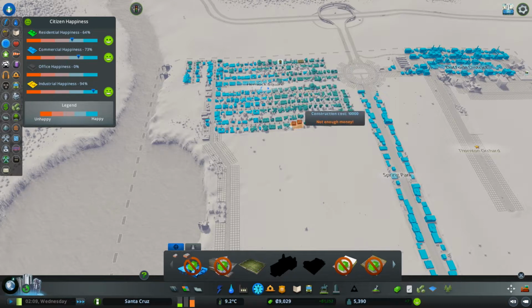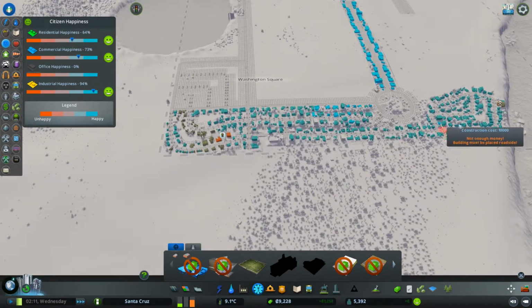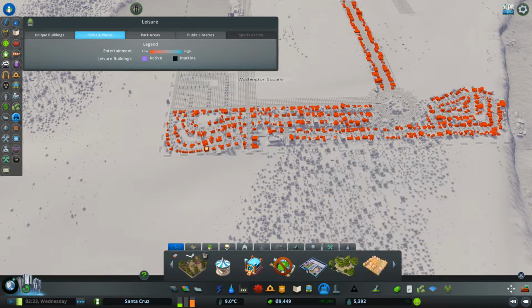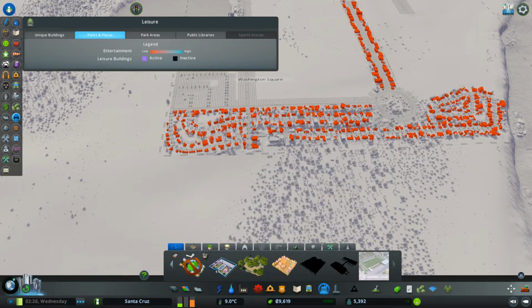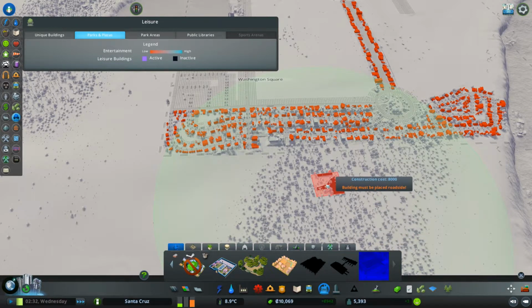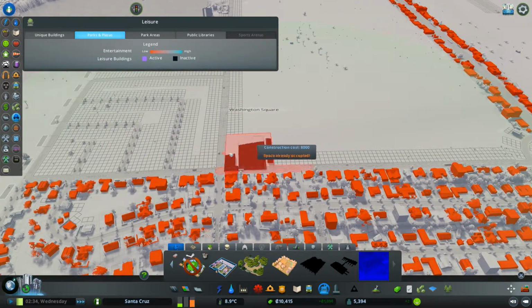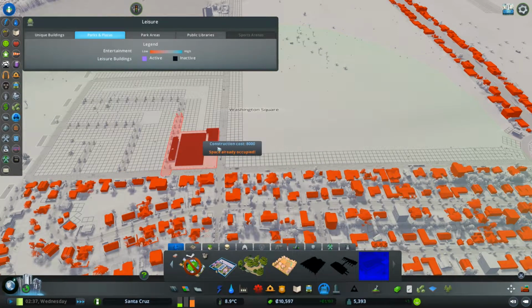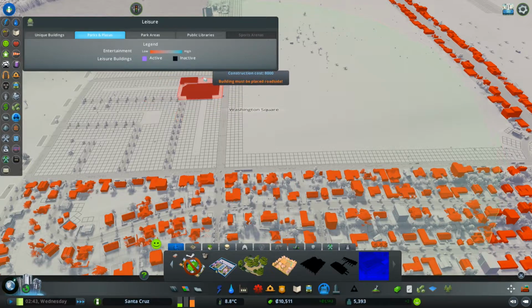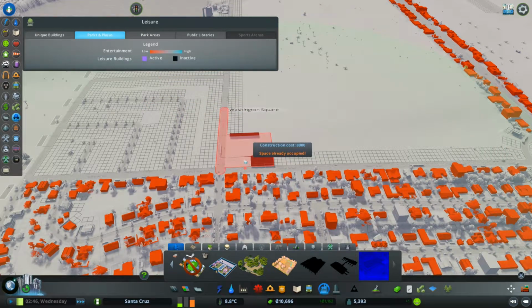As you can see here, they've drifted off to unhappiness in there. And most of these guys down here are pretty unhappy. So I'm thinking the first thing we're going to do to get them back in our favour is putting in some parks. So I'll have a look and see what we've got available. So I can put a football field in. That's 8,000. It's not small, but I think we might benefit from that going in. It's not going to fit there. I'm guessing we might have to make that there.